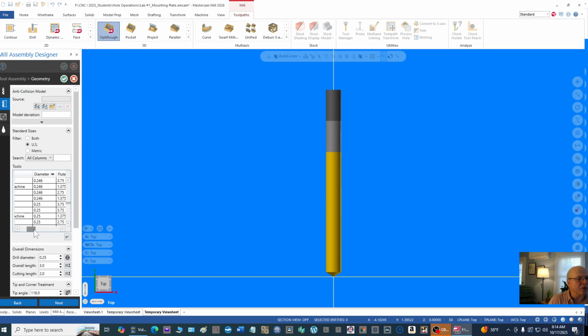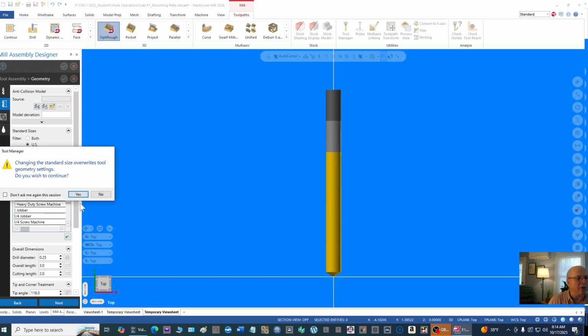All right, and then I scroll back here, and we have a 1/4 inch taper, a 1/4 inch heavy duty taper, a heavy screw machine taper, and then an E jobber, and then a 1/4 inch jobber length. That's what we're going to use, and again, we're going to say no here.